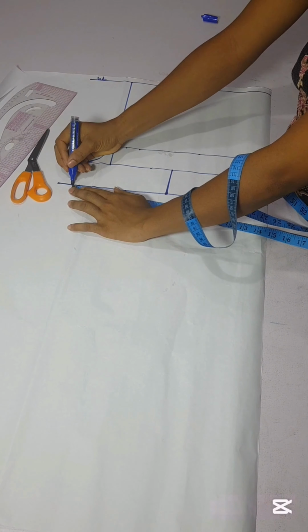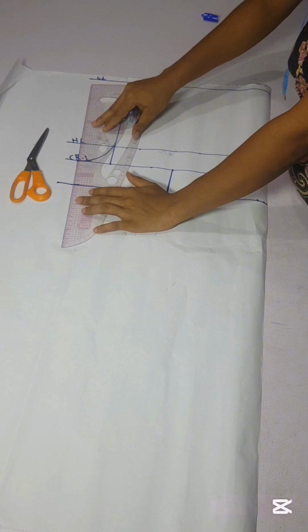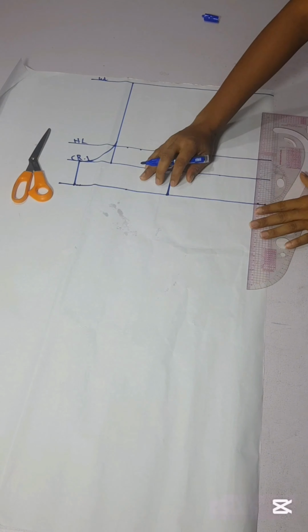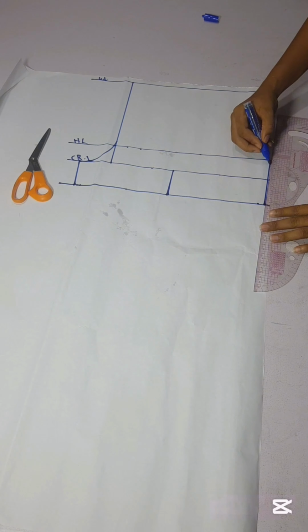So I'll go ahead to add 1/2 inch on both sides again, and after adding the 1/2 inch, I will connect like so, and then I'll connect the other one. Just blend it into the hip line like so.